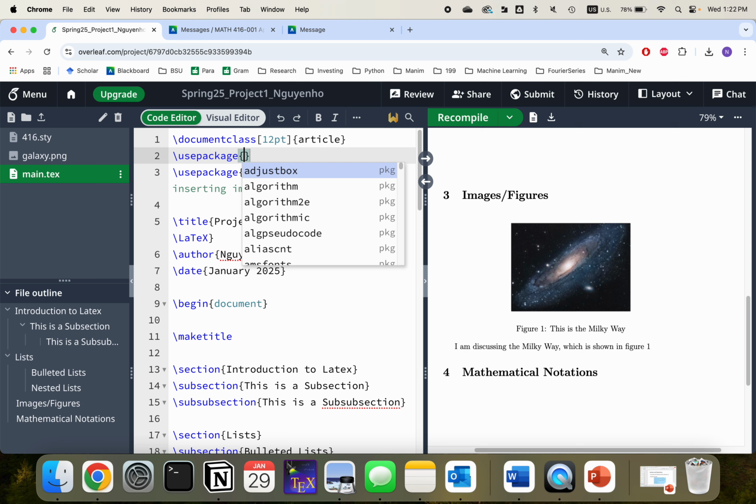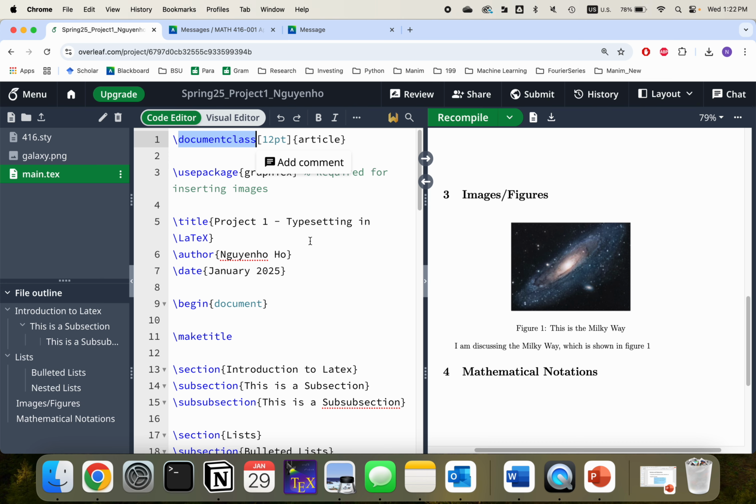Where is the document class? Right here, the first line of the code. Oh, you're in the main text. Sorry, I was in the other one still.